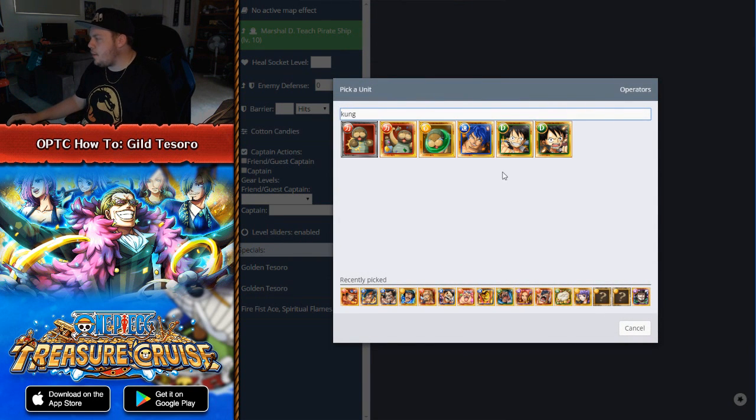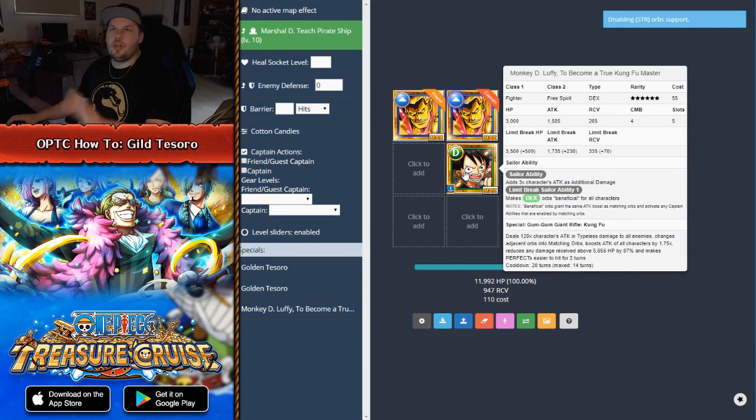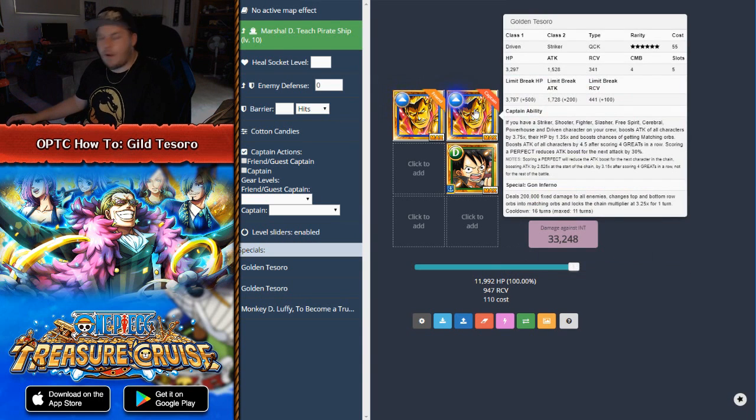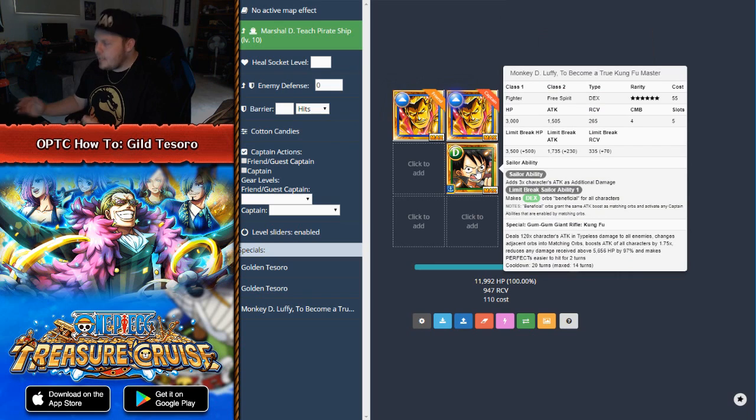And the last unit I want to talk about is Kung Fu Luffy. He is also an option, but he's probably one of the last units I would recommend to you guys, because he has an added effect with not only being a 1.75 type booster for 2 turns, but he will also make perfects easier to hit for 2 turns. This actually can hinder your ability to hit great with your Gild Tesoro captain effect. Yes, he is a type booster, but he can be quite a problem to use. But that is an option. I wouldn't recommend it, but, you know, hey, it's there.